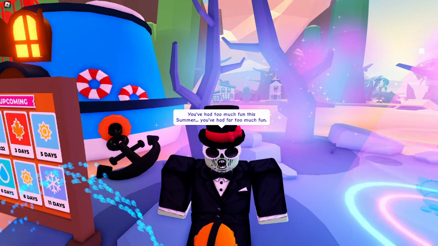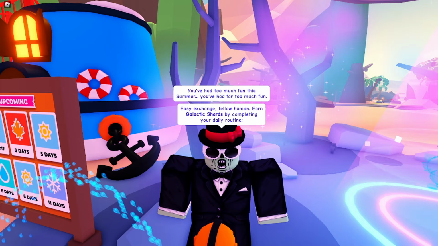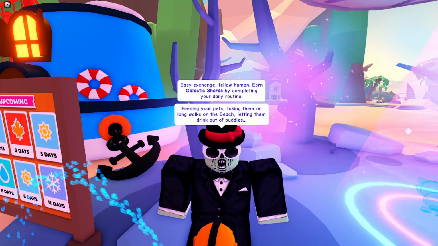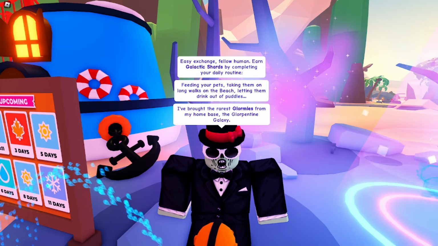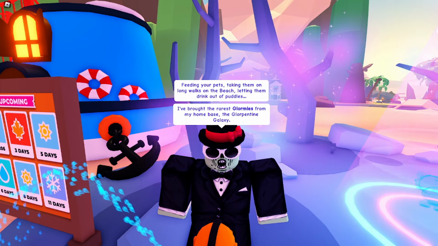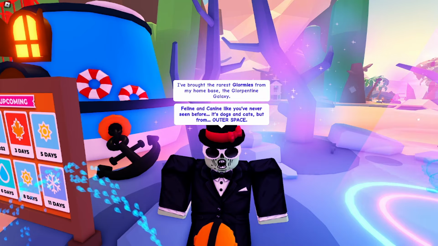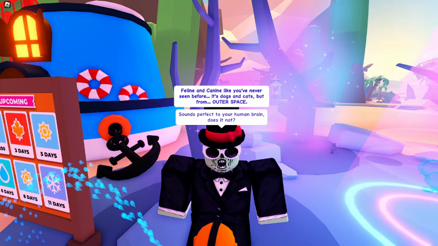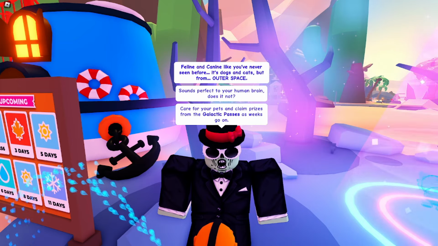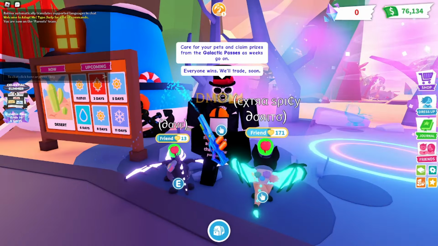You've had far too much sun this summer. You've had far too much fun. Easy exchange, fellow human. Earn galactic shards by completing your daily routine. Feeding your pets, taking them on long walks to the beach, letting them drink out of puddles. I brought the rarest Glormies from my home base. Glow up in Team Galaxy. Feline and canine like you have never seen before. It's dogs and cats from outer space. Sounds perfect to your human brain, does it not? Care for your pets and claim prizes from the galactic passes as weeks go on. Everyone wins. We'll trade soon.